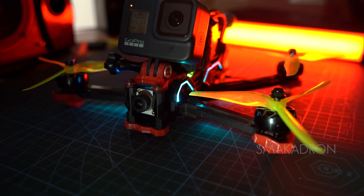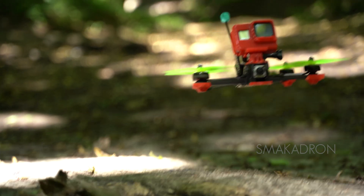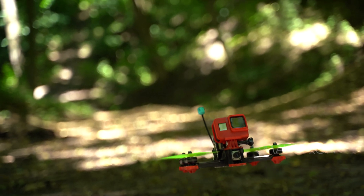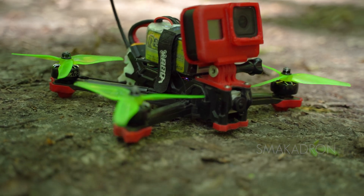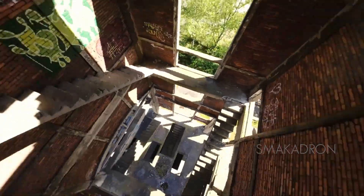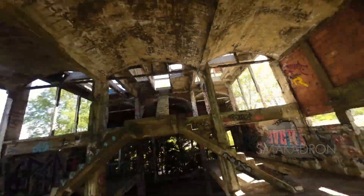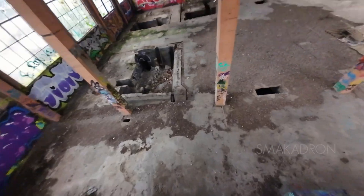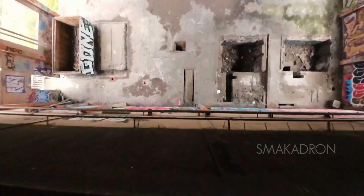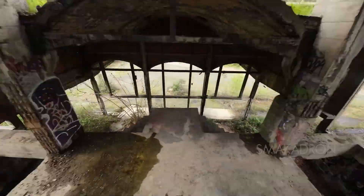Freestyle drones differ from the previous ones in that they have a golden standard frame size — all Freestyle drones are 5 inches. Due to the size and assembly of the frame, such a drone becomes versatile, balanced, and suitable for various flying styles. The Freestyle FPV drone shows its best flying capabilities at 5 inches. In the assembly of such a drone, ducts are absent, because the presence of ducts almost halves the speed of the drone as they create significant drag. When flying a drone without ducts, any careless uncontrolled movement can result in broken props, burned-out motors, and damaged electronic components.